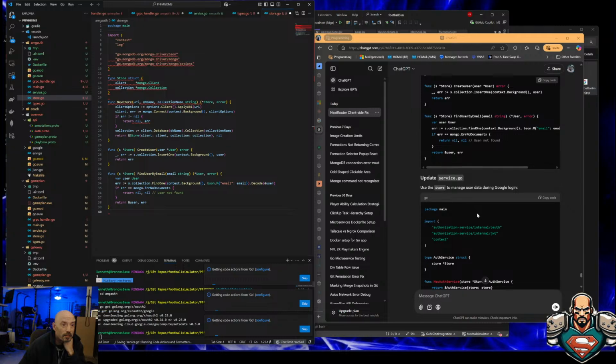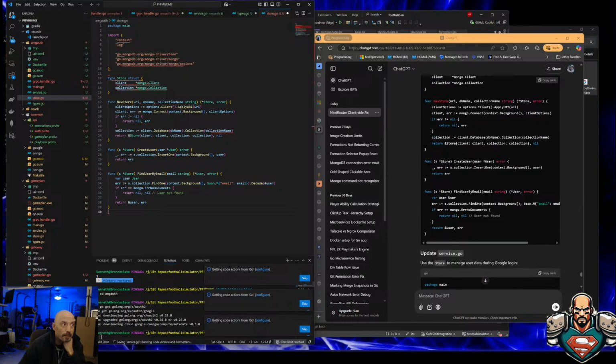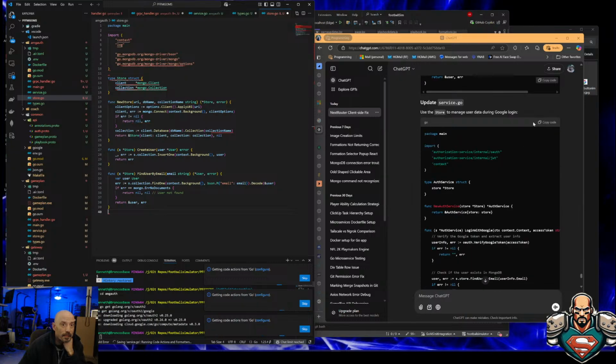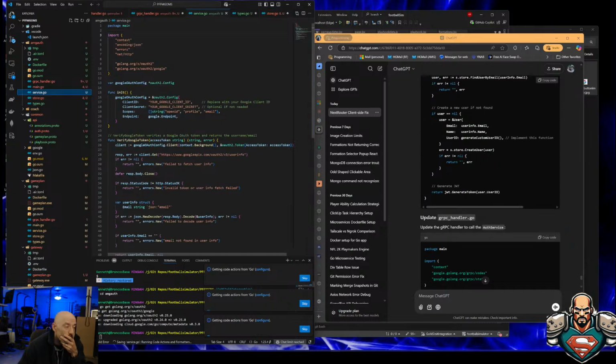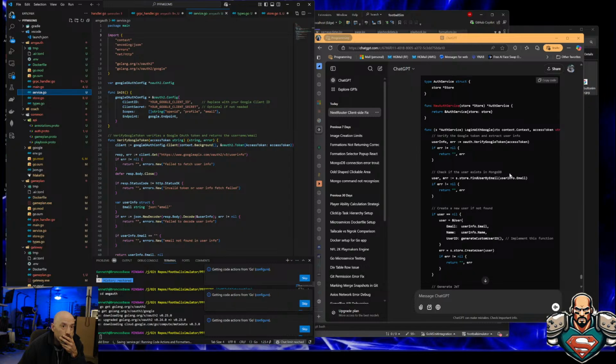New store, func, user. Okay. And then I need to go down here and then update service.go. Use the store to manage user data during Google login. This is service.go. Wait. I would have the login to Google.